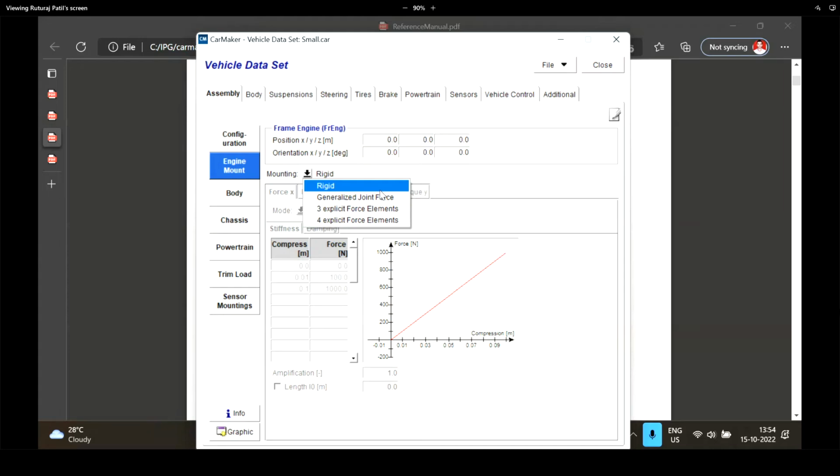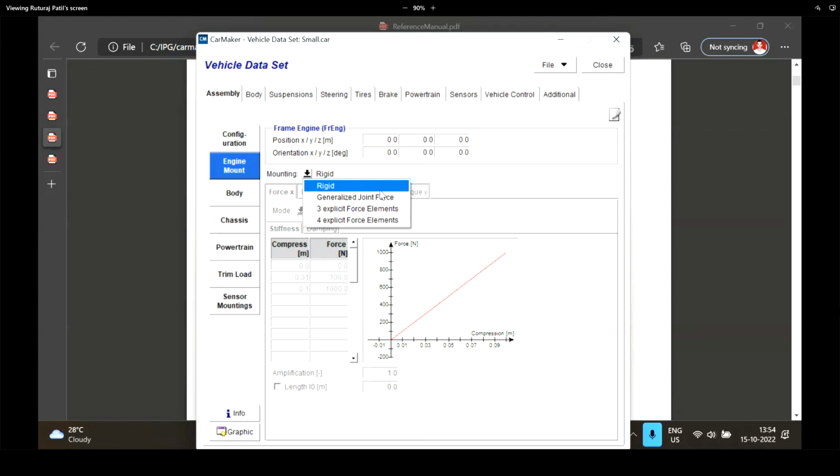In case of Baja vehicles, just consider that the engine will be directly mounted to the chassis. There won't be any damping material or any bush connected to the engine, so the elastically mounted engine will be disabled.